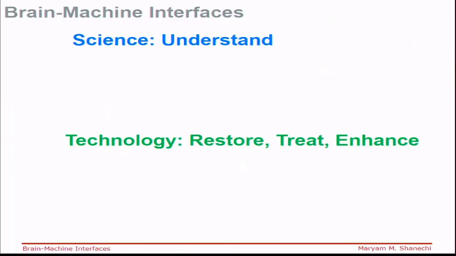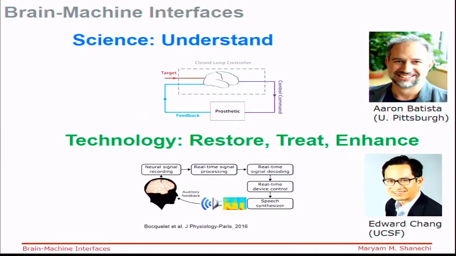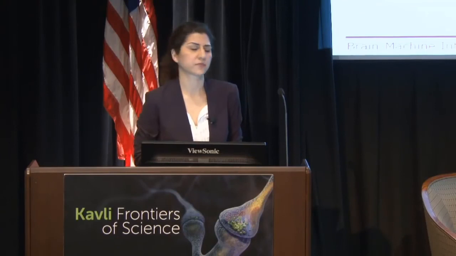All right. So what we've seen in the session so far is BMI as a technology and two types of it: for control of external devices and for control of the brain state itself. So our session is going to go much more in depth about what I just talked about. On the science side, BMIs as a scientific tool, we're going to have Aaron from University of Pittsburgh telling us how we can use these BMIs as a controlled system to learn how the brain controls movement. And then on the technology side, Eddie Chang from UCSF is going to tell us about a different type of BMI for control of external devices, this time to restore speech to subjects with severe neurological disabilities.